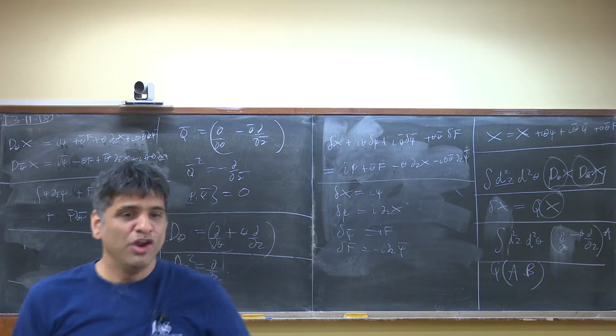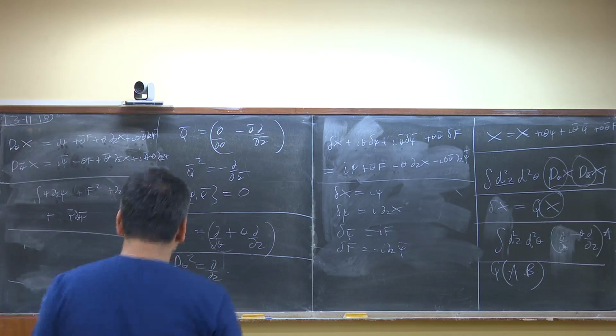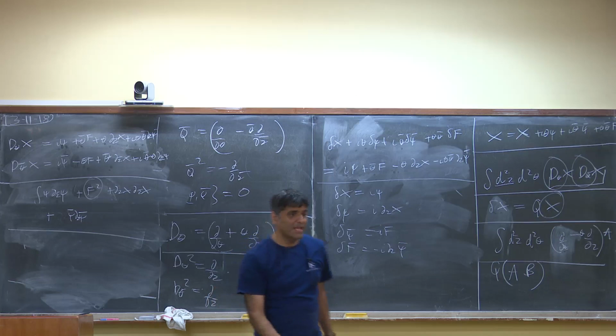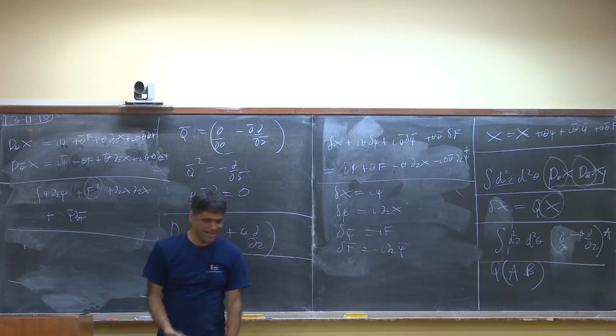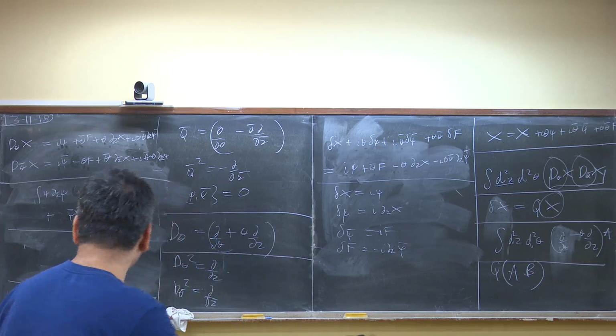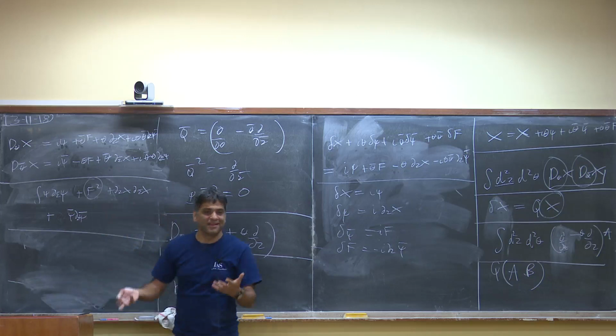Now, look at the appearance of this F. This F here is just hanging out here. F squared is doing nothing. What do I mean by it's doing nothing? F has no kinetic term, and it doesn't couple to anything else. It's just not really a field, right? The equation of motion is going to set it to zero. It doesn't propagate because there's no kinetic term. Its role in life is some Lagrange multiplier. Integrating F out in more interesting actions generates potentials for the field X.